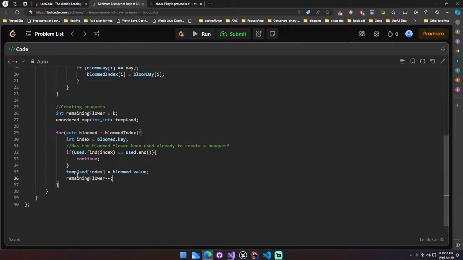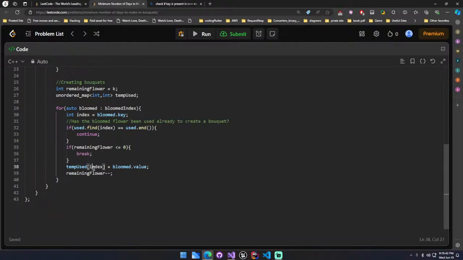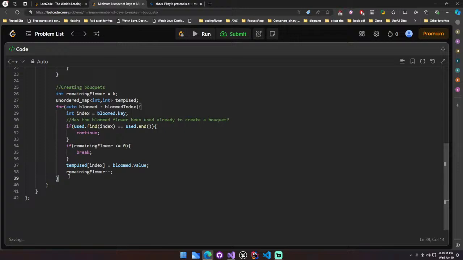So we are here. We are looping a bloomed, and we're checking this. Then we have the temp used, that is 2. If remaining flower is less than equal to 0, we can simply break out of this. If not, we're gonna decrement this by here. And then after this, we can do another check.